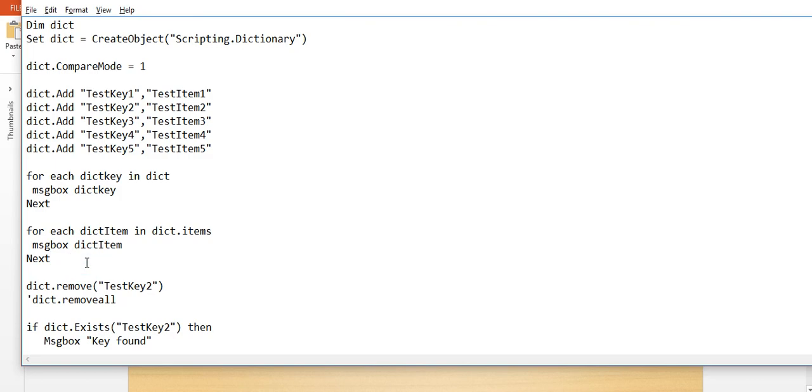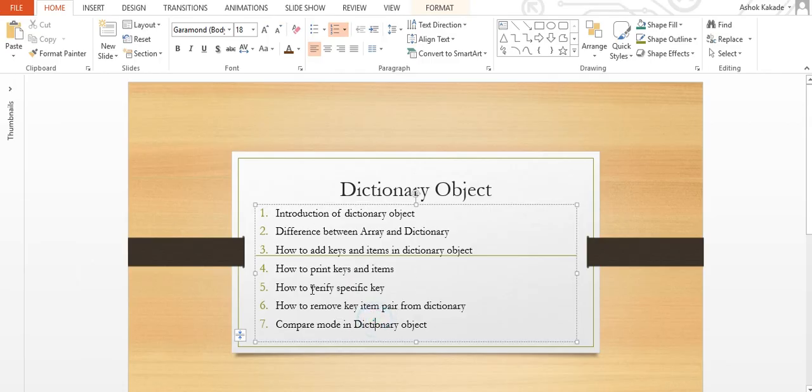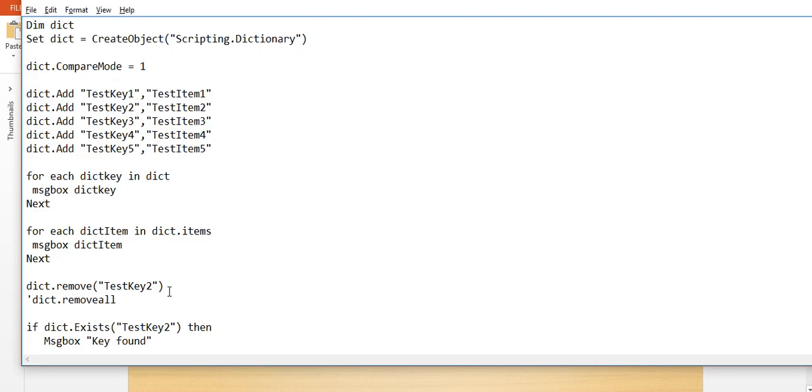As I mentioned here, we can remove any key pair from the dictionary. So the syntax would be dictionary object instance remove and key name. Here you have to pass the key name which you need to remove from the dictionary object. There are two ways to remove keys from the dictionary object.